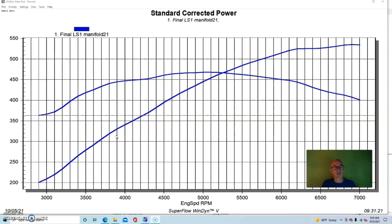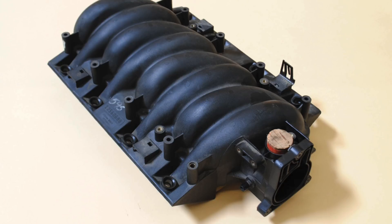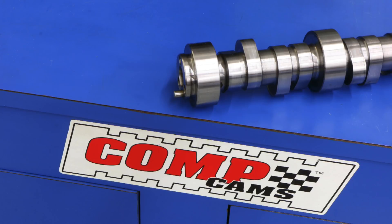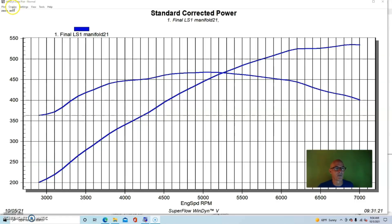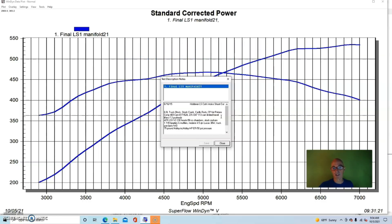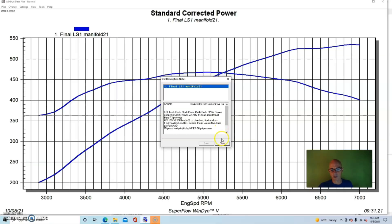On an LS application, I'm going to show you probably the biggest kind of gain you would see from an intake manifold, because the test motor already had basically everything it needed going for it and we saddled it with a stock LS1 manifold, then replaced it with a FAST LSXR manifold. This was a six-liter modified engine with a COMP 469 camshaft — 0.617/0.624 lift, 231/247 degree duration, 113 degree lobe separation angle — and AFR LSX 230 V2 heads.